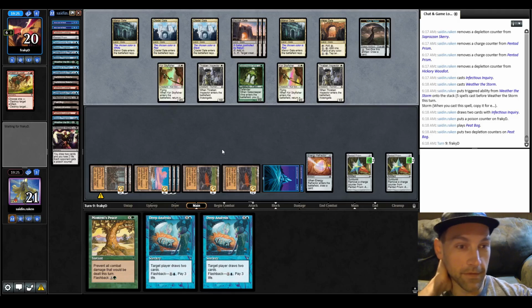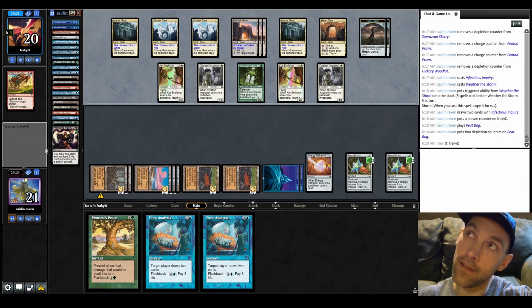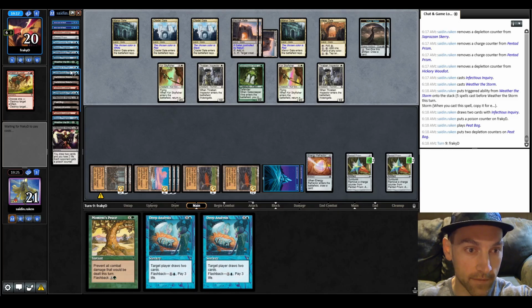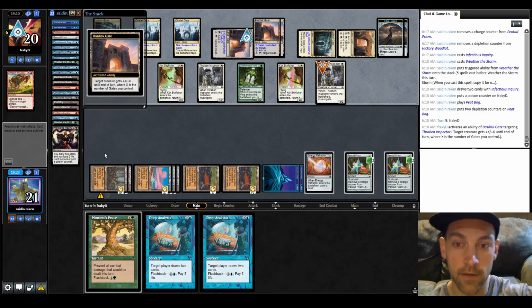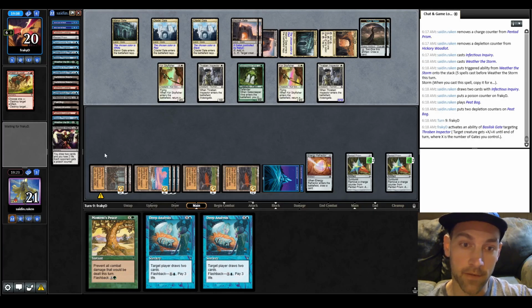We have drawn most of our deck. Oh boy. Alright, so we have 19 poison cards. 1, 2, 3, 4, 5, 6, 7, 8, 9. So we have 10 more cards that can give them a poison, including the proliferation and the poison cards. All right, that's 9, 10, 11, 12, 13, 14.